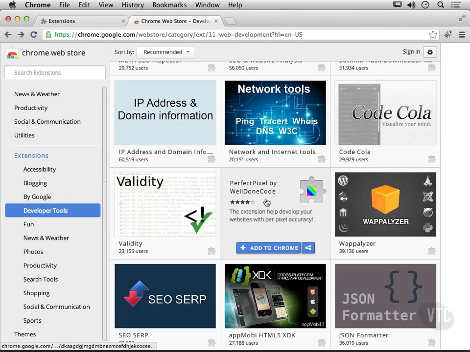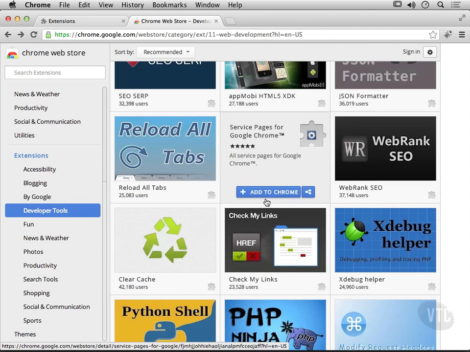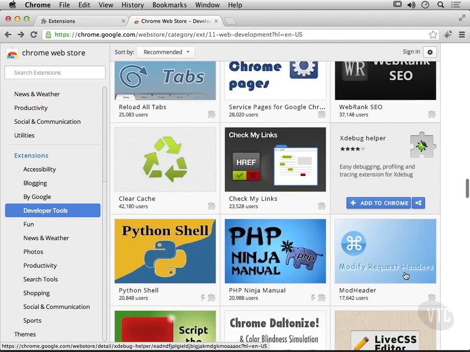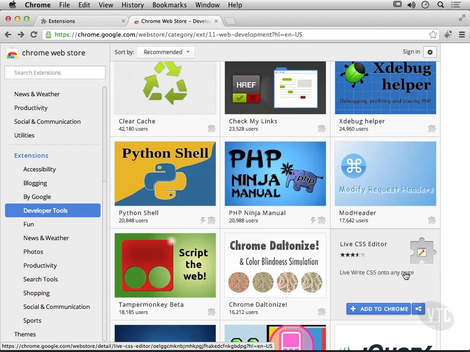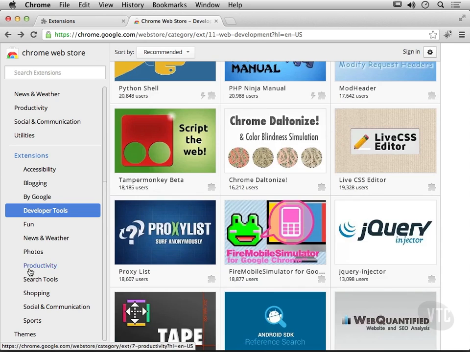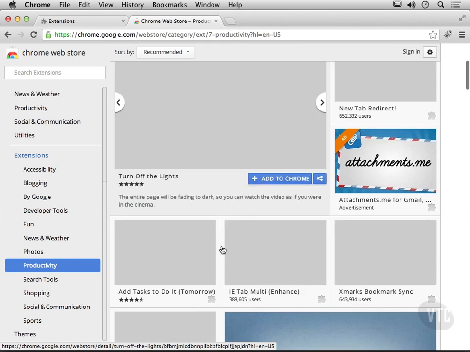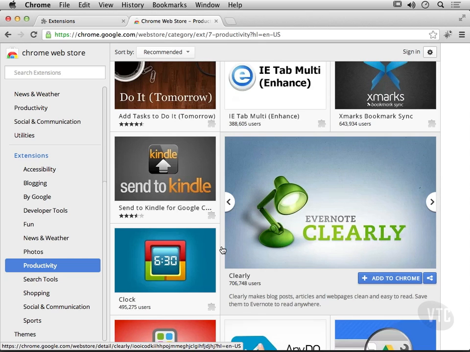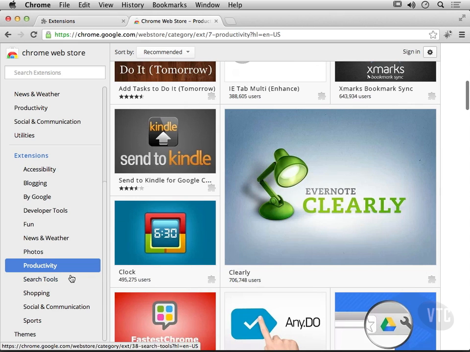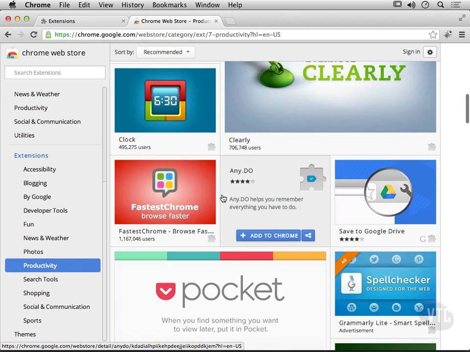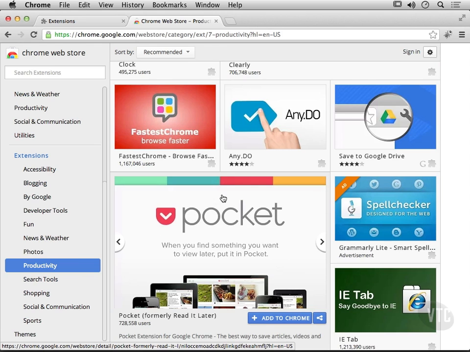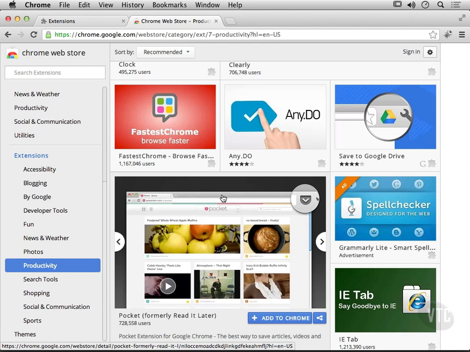So there's a lot of different extensions that you can install into Chrome that give you a lot of capability, and we'll take a look at the capabilities specifically in a different video, but I want to give you a sense of what's available. There are also some under productivity you may want to take a look at. Of course, if you're interested in extensions that don't relate to ethical hacking or penetration testing, there's certainly a lot of other extensions there, but there are some pretty good extensions for Chrome. And as I said, there's really a lot of extensions for Firefox in order to be able to do some of this stuff, and we'll take a look at those next.